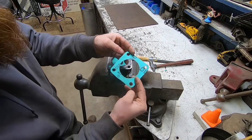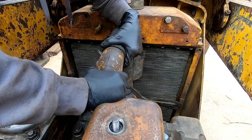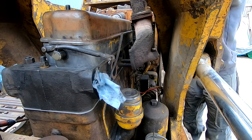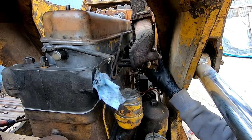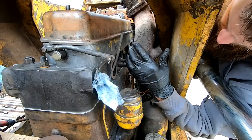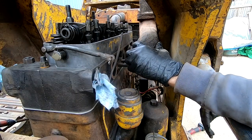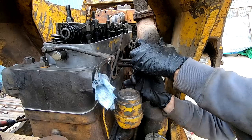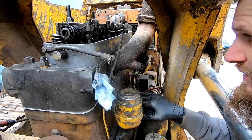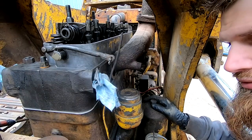There we go, brand new gasket. Ugh. To take this stud out. Thought I could do it without, but this dang loader arm is in the way for everything.